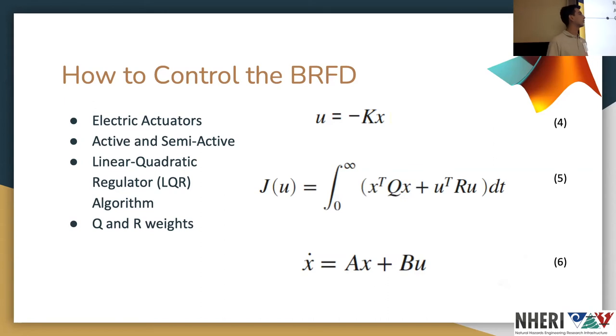And one of the things that makes LQR convenient to use is that a damper needs to minimize the displacement and velocity. Since Q and R are user defined, and we want to minimize x here, we can do that by just setting R to a very small value. Because if we do that, that will force x to be very small, since the entirety of equation five has to be very small. So for all of the simulations I used, R takes on a very, very small value.